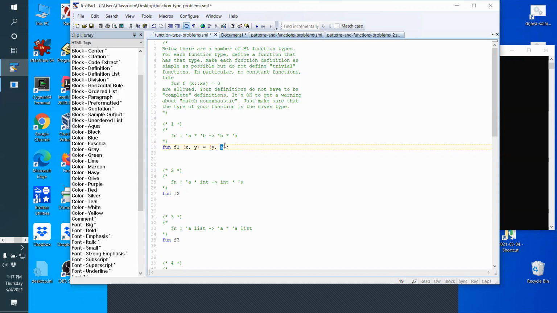Same here. This guy has to have the same type as X. So what goes here has to have the same type as X, but I have no idea what X is. So how can I come up with an item of the same type as X other than to put X there? The type signature almost forces me to write the function this way, okay? Now, this one here, I don't think there is any other way to write that type signature. I think that's the only function that can have that type signature. I might be wrong, but I think that might be the only one.